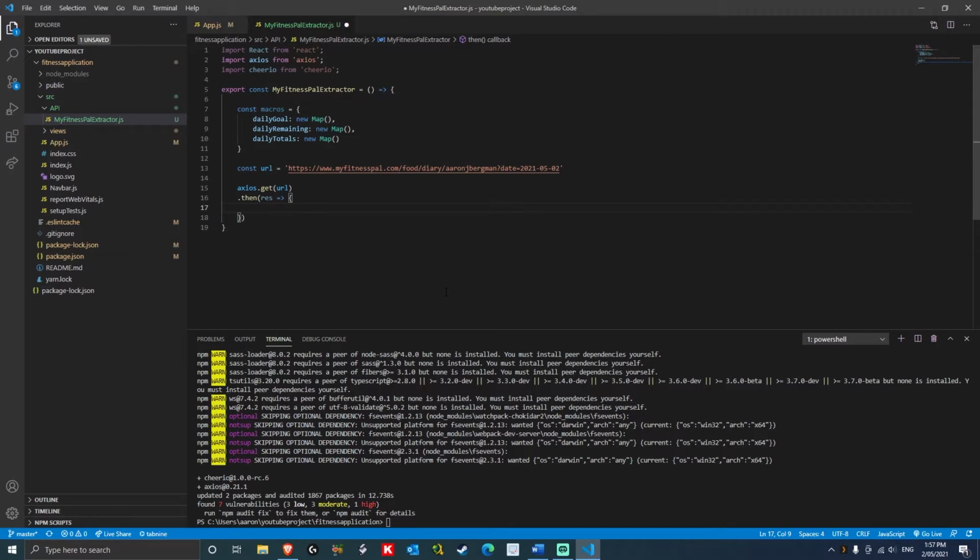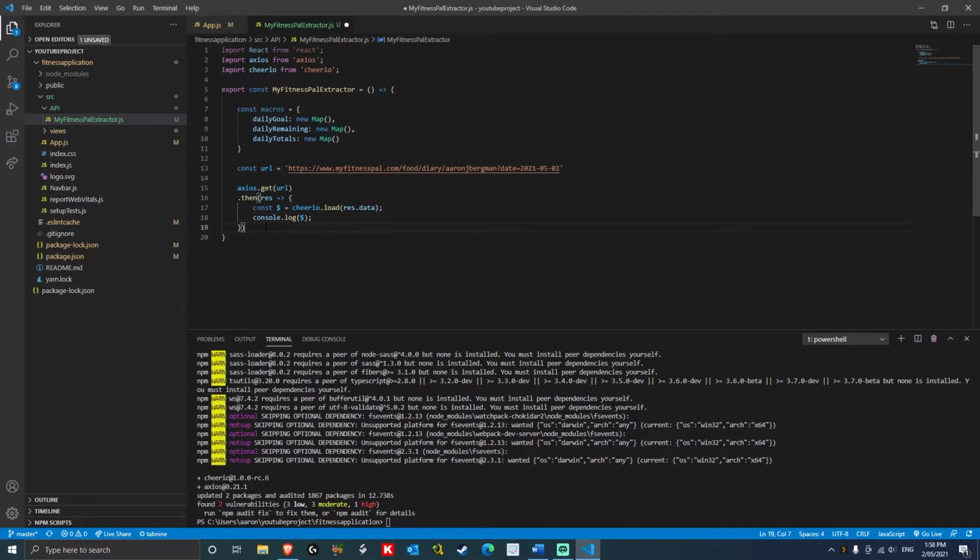And then what do we want to do once we have the response back? This is where we're going to be using Cheerio. We're going to create a new const value. We're going to call it the $, is equal to Cheerio.load. And we want to load in the response, but we want the data from that response. And then let's just console.log the value that we've just created.